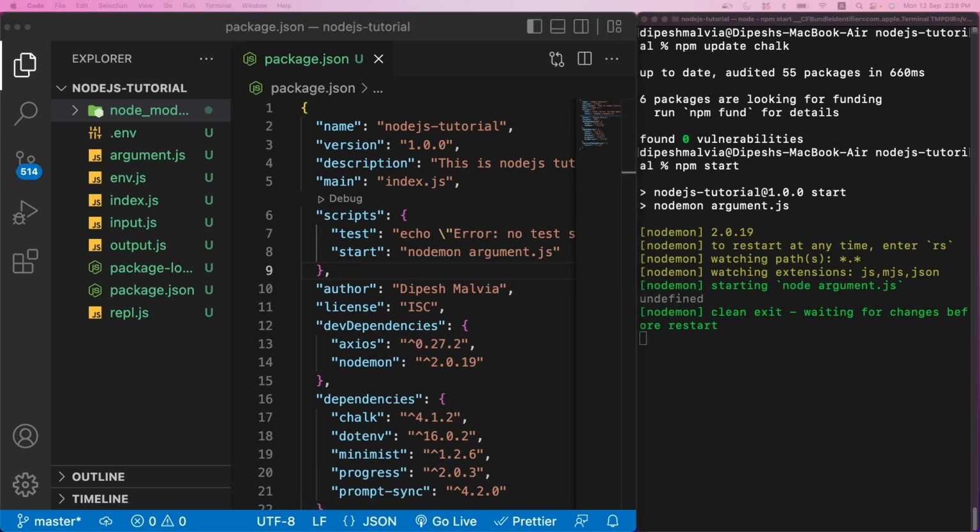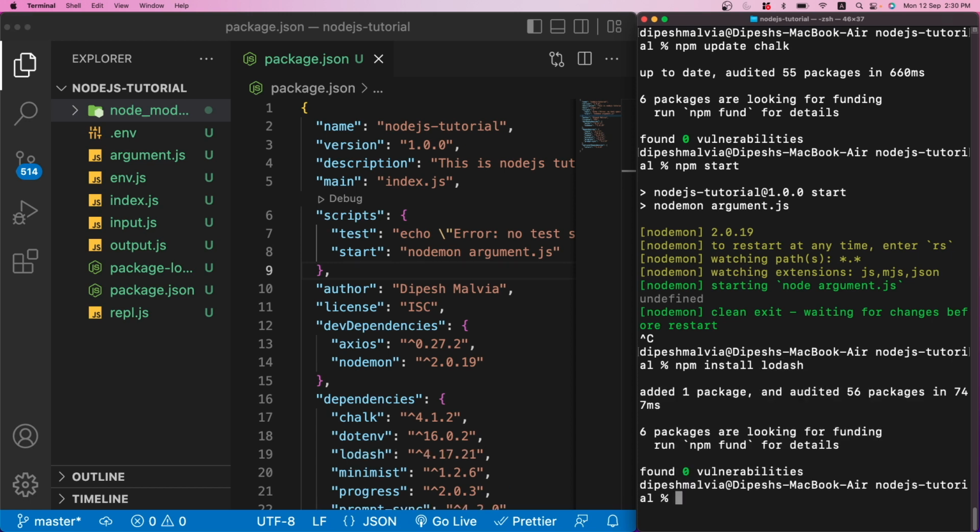Now, the other thing which I want to show you is where npm installs all the packages. So npm installs the packages at 2 different levels, and it depends on how we install the packages. So let me show you. If I cancel this, and if I type npm install -g, and then I type any package name, then in that case with this -g, it's going to install globally. But if we are not using this -g and we just use npm install, I'm going to install the Lodash. So it's a utility library.